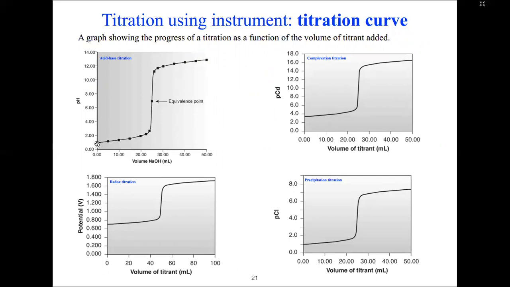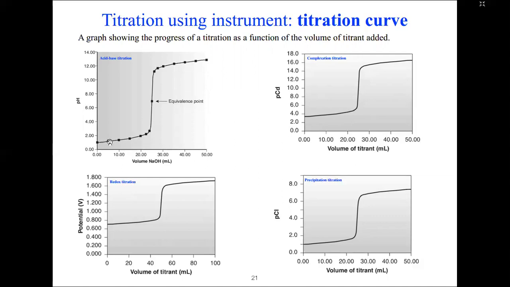So at the beginning, the conical flask has acid. Why does it have acid? Because the burette has base. If the burette has base, then the conical flask must have acid, right? Those are the two options for acid-base. So the conical flask has acid, that's why the pH reading is less than 7. In this case, the pH reading is about 1. Maybe it's a strong acid, and you haven't added any base till then. It is the initial phase.